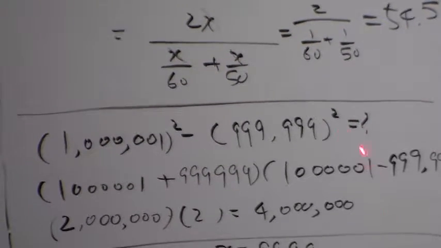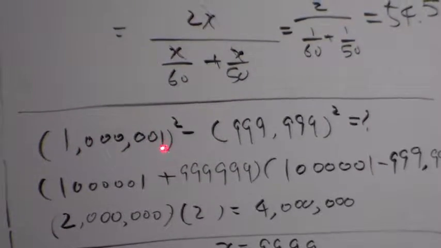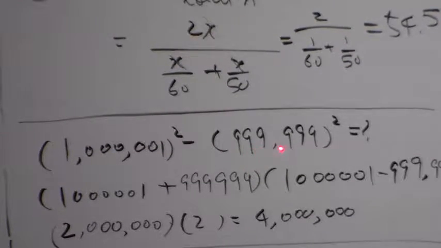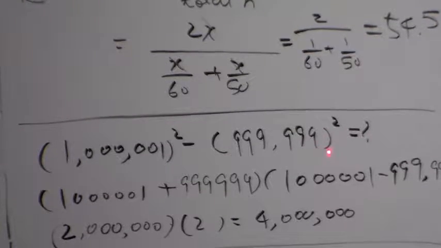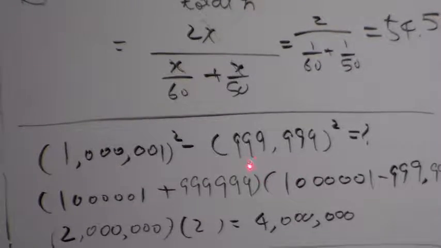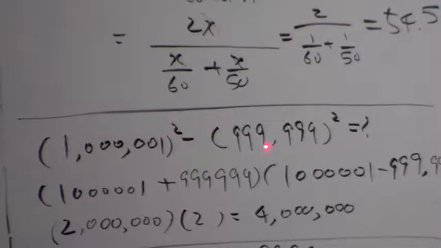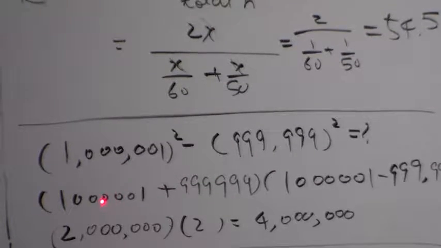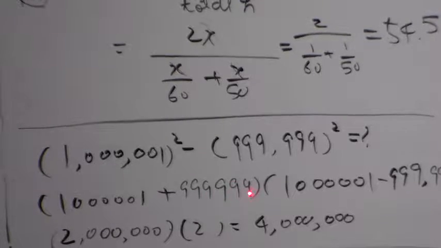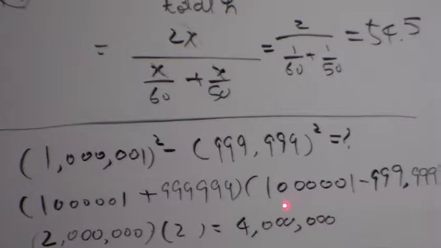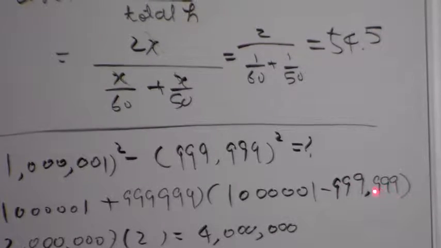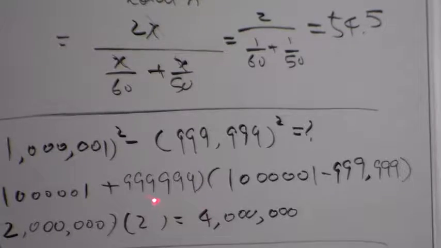Okay, I have a little space over here, so I'm going to add a little bit more. 1,000,001 squared minus 99999 squared. How can you figure it out? They're trying to find out if you have any idea of factoring. So once you factor this, that is 1,000,001 plus 99999 times 1,000,001 minus 99999. Okay. Are you sure about this one?